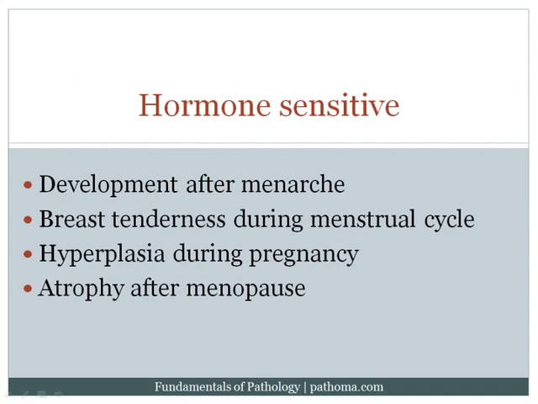Going one step further, we should remind ourselves that the breast tissue is hormone sensitive. When you look at breast epithelium, it contains both estrogen and progesterone receptors, and those receptors are necessary because it's estrogen and progesterone that are going to drive the development of the breast. For example, when you look at a boy or a girl, they both have minimal breast tissue underneath the subareolar region. However, once a girl goes through puberty and begins to produce estrogen and progesterone, then there's going to be significant development of the breast after menarche.